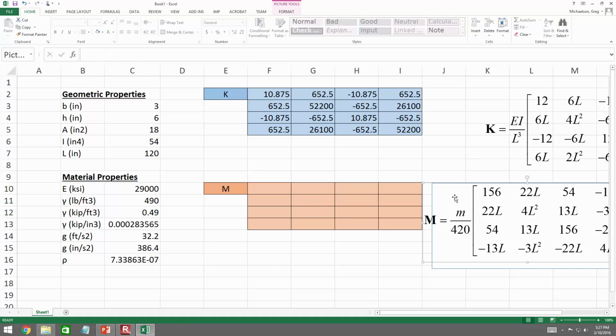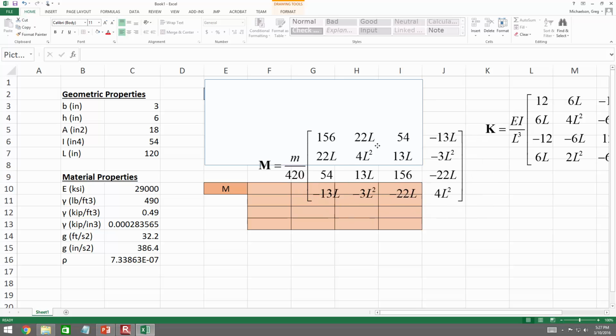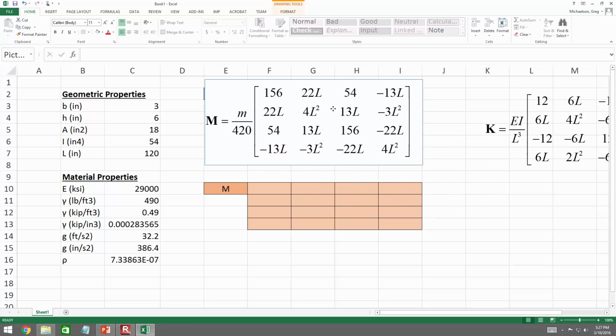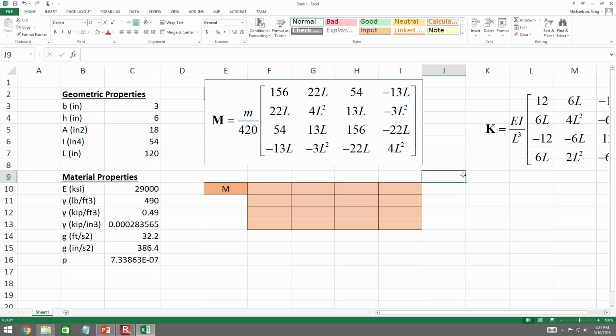Are you all okay if I cover this up here so that we can actually see what's going on? You okay with that? I'll move them both. I just want to make sure you all can see the formulas while you're working on this. Okay, so here's our mass matrix. Does anybody remember how we compute this little m? How do we do that? How do we compute the mass, the little m?